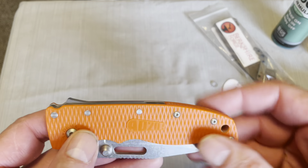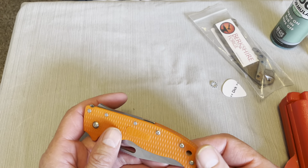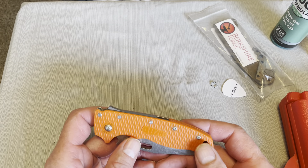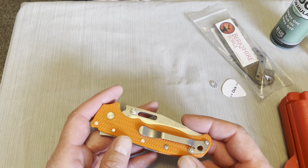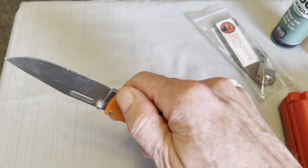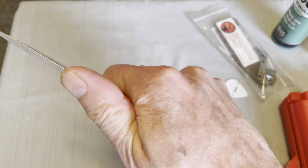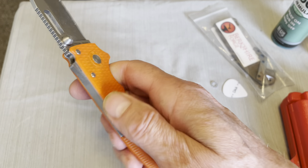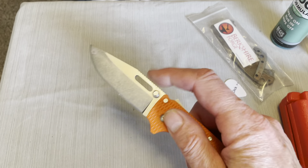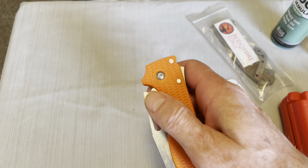The texture on the scales I just don't like — they kind of remind me of those cheap Spyderco scales they put on their Japanese knives like the Delica and stuff, which I don't super like either. Ergonomically this knife is actually fairly good except for these scales. The texture on them just isn't great and they're a little bit sharp on the edges and on the inside edges. I'm hoping I don't have that problem with the new ones, but if I do I can take a file to those easily enough.